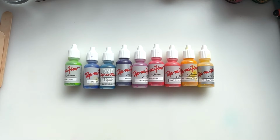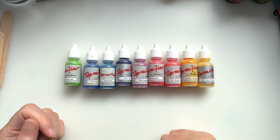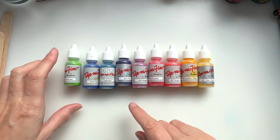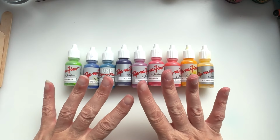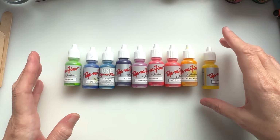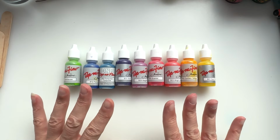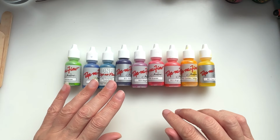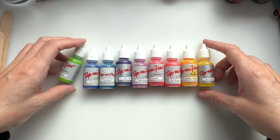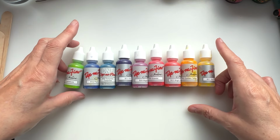Anyway, I popped on this morning to show you what I've been doing, and basically what I have been doing is I have been messing around with these beautiful Dye-Na-Flow paints. These are Dye-Na-Flow by Jacquard. I think these are 20 ml bottles. They came in an exciter pack and I was very excited, can I tell you? Just to try them out, and obviously they do bigger bottles in all the different colours and things, but I just wanted to see how they worked for me.